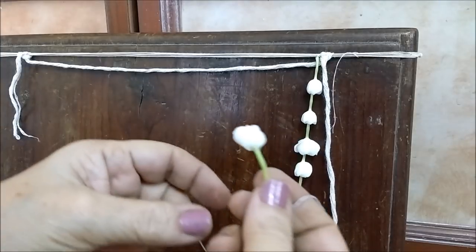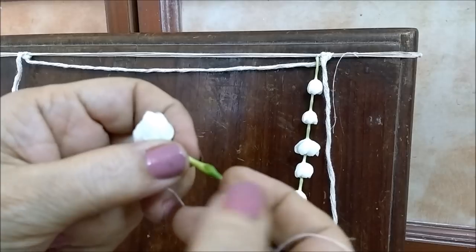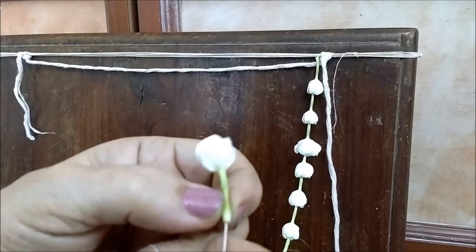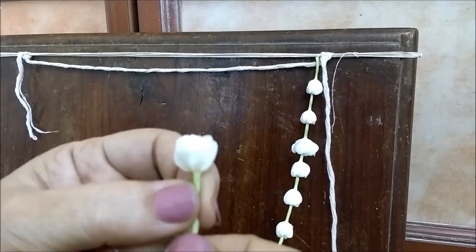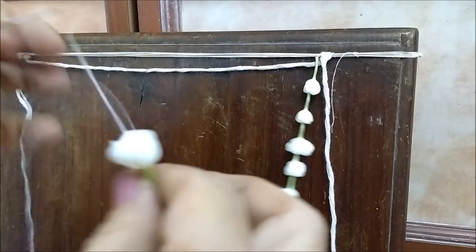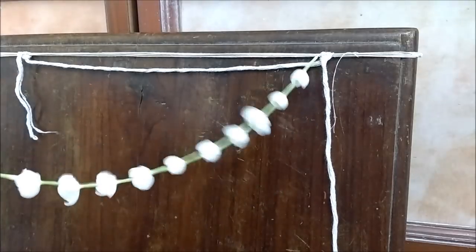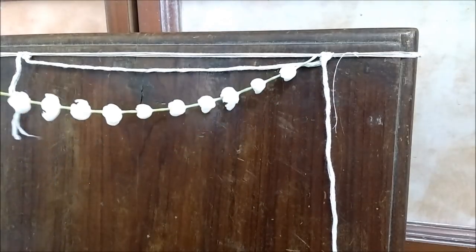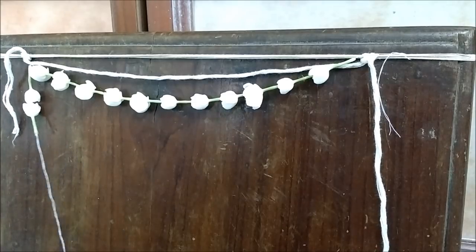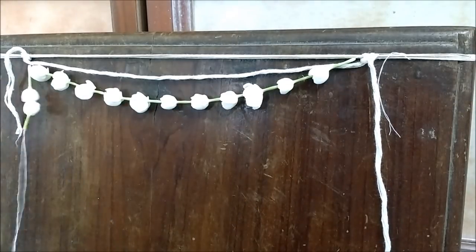When you take this bud here, you can see this green part here. Just remove it. Okay. Now you put the needle through this. Fine. So I made a string. I'll just tie that string here. I've attached the first string of flowers here.